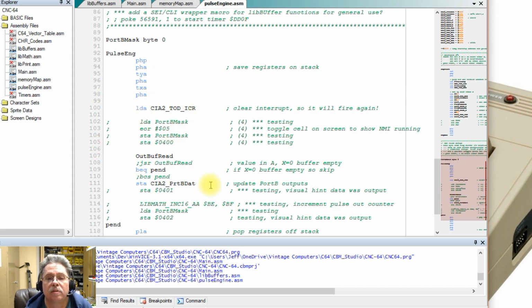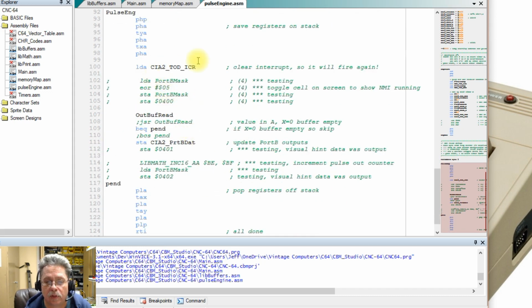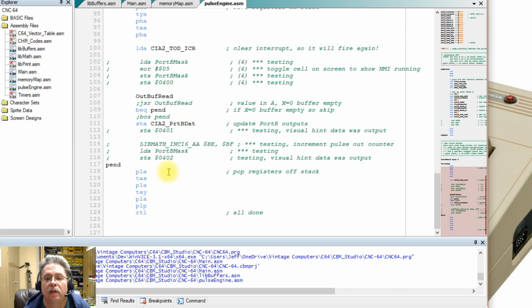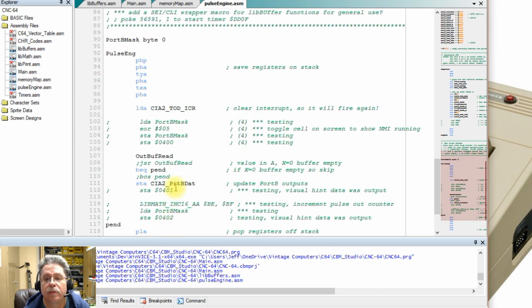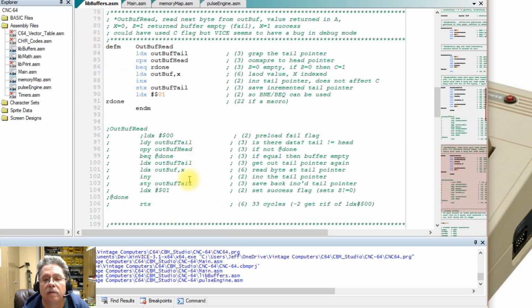So we're saving all the registers, clearing the interrupt, and doing the reading from the out buffer as a macro. We skip writing if there was actually nothing to read, and then we restore all the registers. If we look at this out buffer read here, this is what it looked like before. It was about 33 cycles, and that's been trimmed down to 22 by using a macro and simplifying it quite a bit.